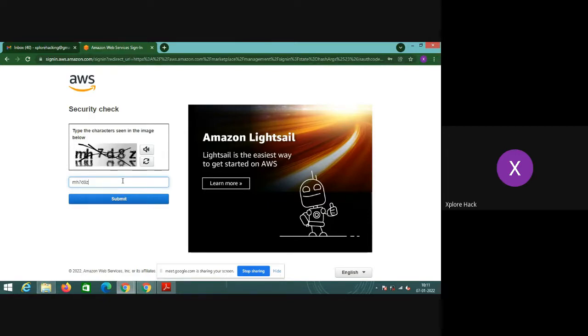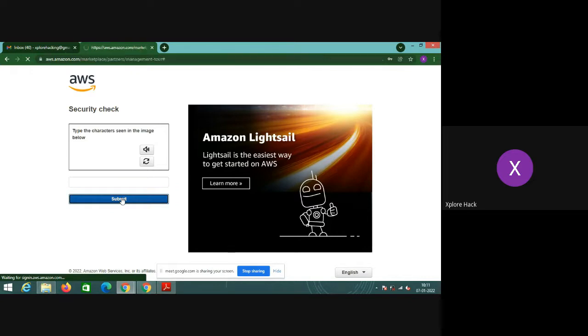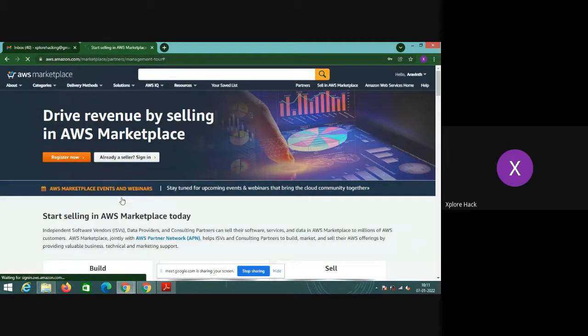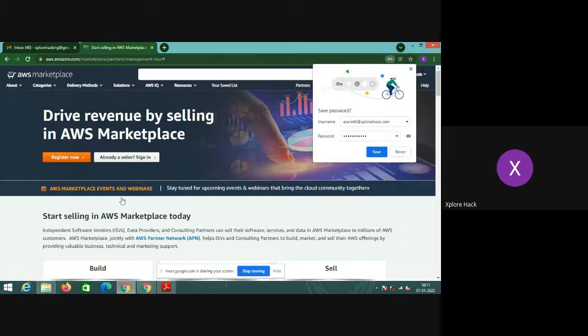So this is the basic console window of this AWS account.